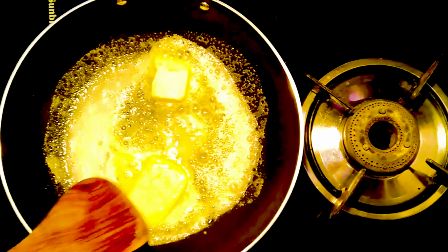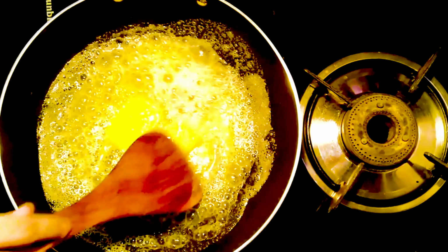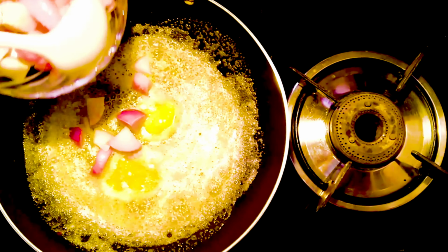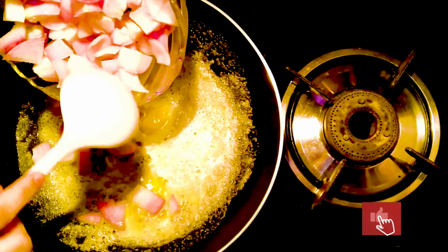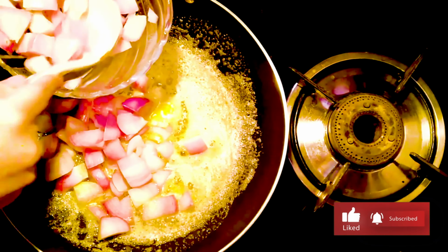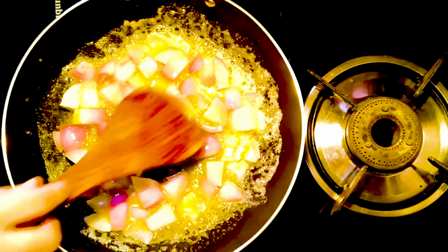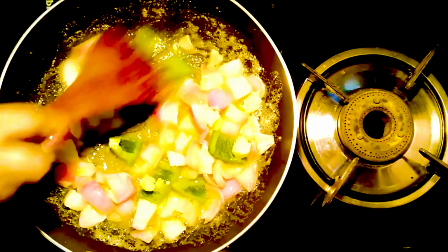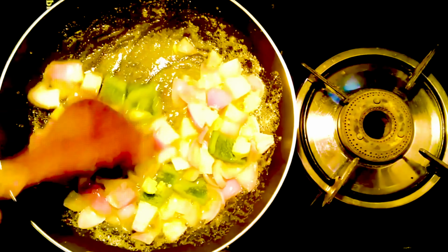Melt the butter. Add cubed onions. Saute. Add green capsicum, red capsicum and yellow capsicum. Saute.